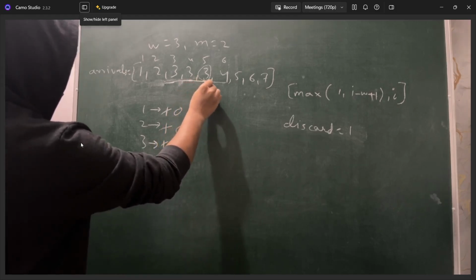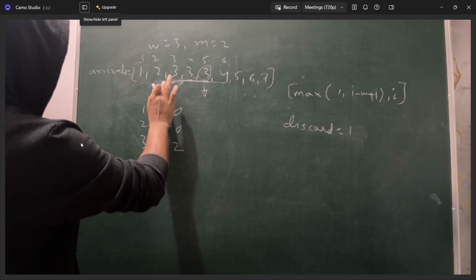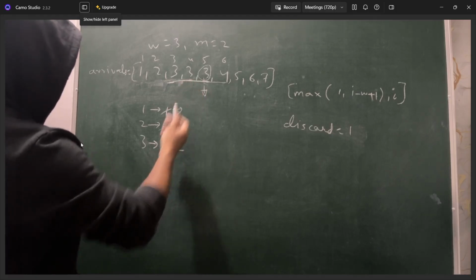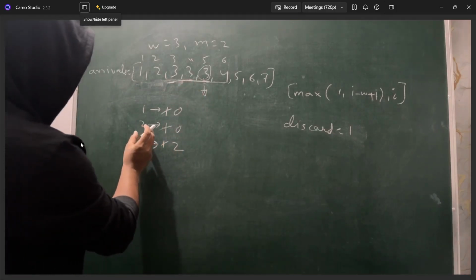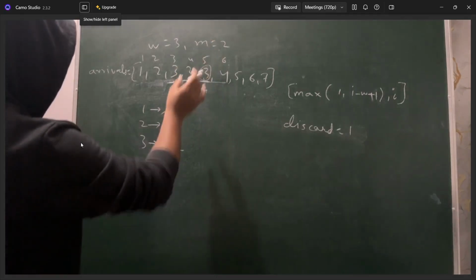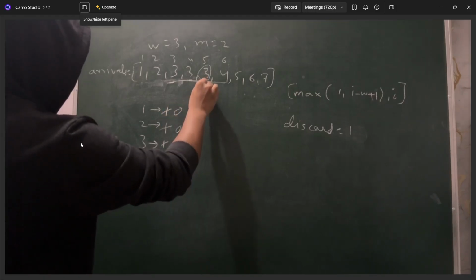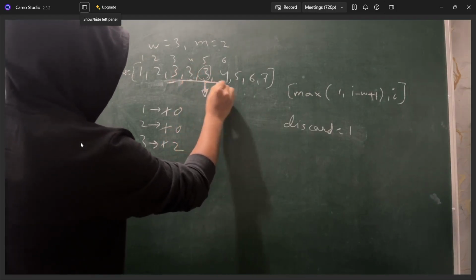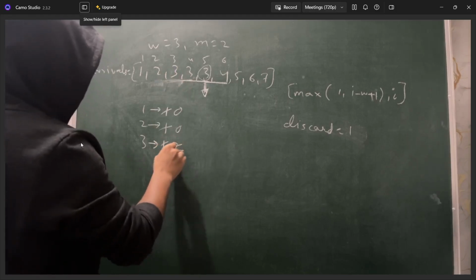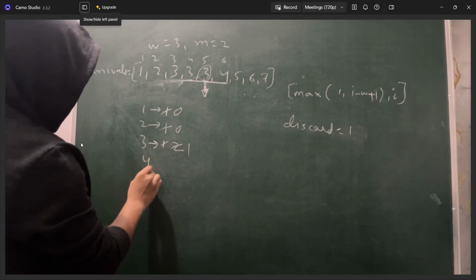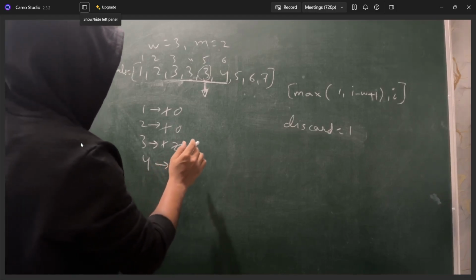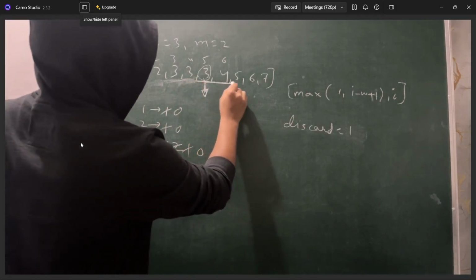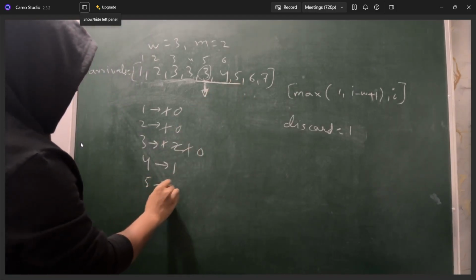And now when you are trying to take this, you have a window of size 3, but if you take it, you will have frequency as 3. You'll have 3 items of type 3, but your m is 2, so you will be discarding this, right? So you have not taken this. Now when you're moving to the next window, you'll have to decrease this element. You have decreased it, and the 4th element you'll be taking, right? Now again this one you will be decreasing, which is going to be 0, and you will move to the next window, and 5 is the element type that you have taken.